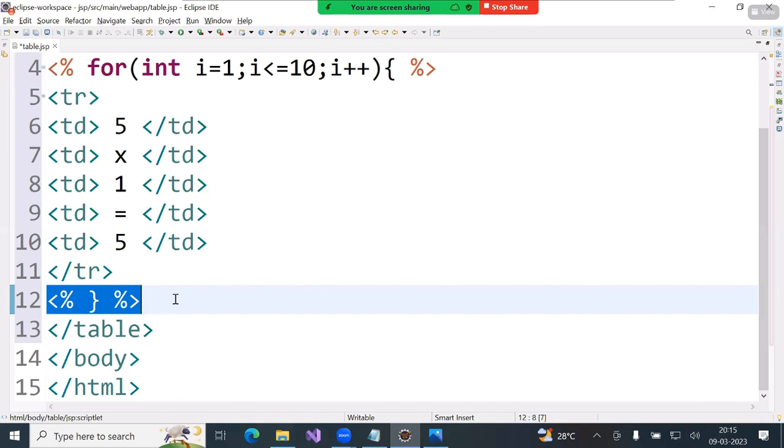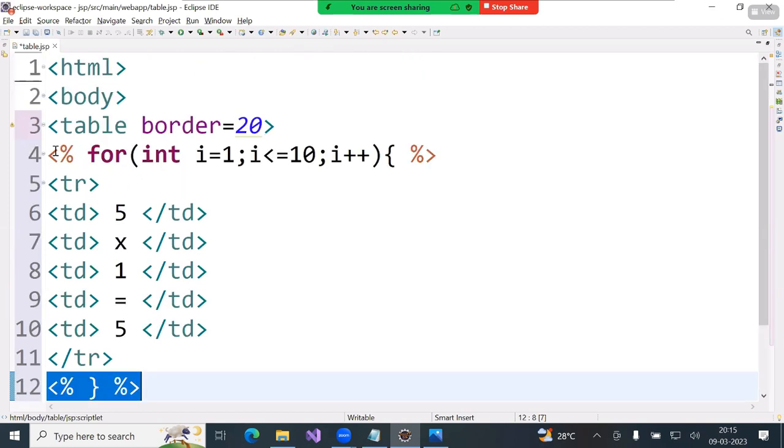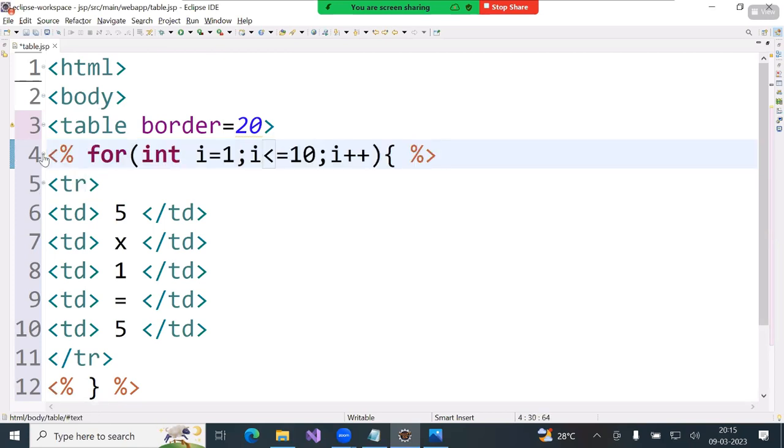But if you write like that, then again no difference between servlet and JSP. Again out.println if you write. It is better here: scriptlet, it is JSP.